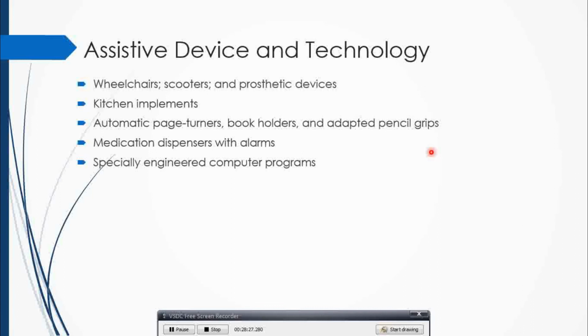Another part dalam rehabilitation is also known as assistive device and technologies. So assistive device basically ialah kita cuba sediakan alat-alat ataupun we design certain types of equipments or system that can assist people to gain back their what we call daily life activities, their confidence, so that they can do the daily routines as before. So one of which we know is wheelchair, scooters.